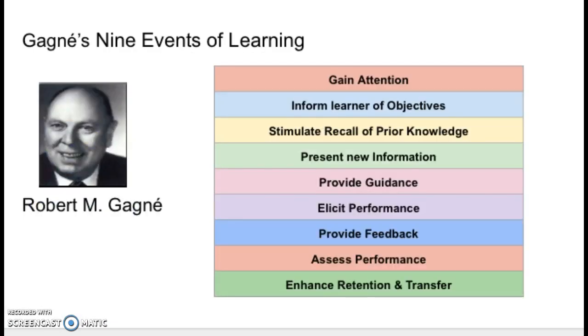First, you will learn about Robert Gagne's 9 events of learning. If you look at this list, starting with gain attention, it should look pretty familiar because Gagne's 9 events have been used by teachers for a long time as a way to move through a learning event, beginning with grabbing kids' attention and informing learners of their objectives, stimulating their prior knowledge, and then working through various strategies for presenting new information, providing activities, and hopefully ending with ways that we help our learners retain the information and transfer it to the next learning event.